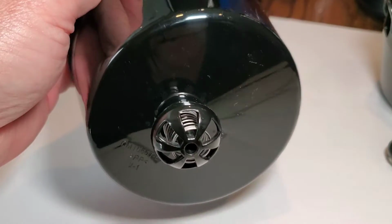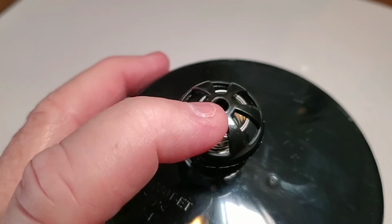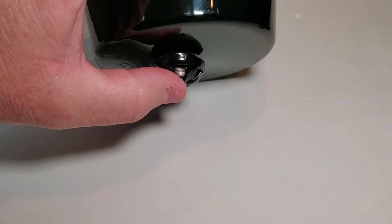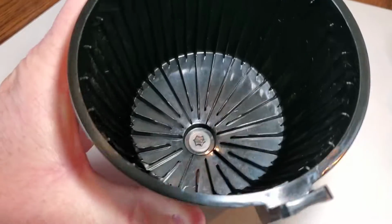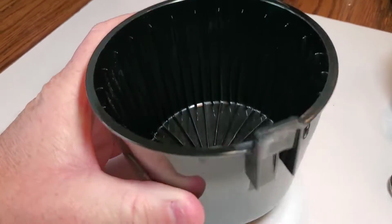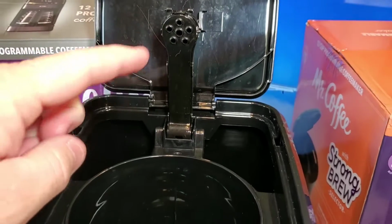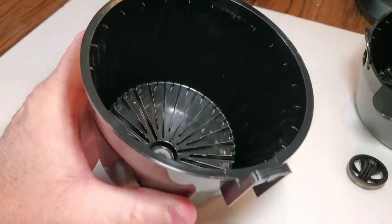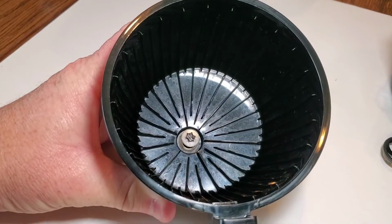And there's the plunger from the bottom. And this one, you'll get some coffee out that center hole and around the sides. When the coffee pot goes up, it pushes that plunger. So what I'm finding is, it may be that the water is brewing too fast out the brew head. I don't think that's the problem, but that could be the problem. I think it's just not draining fast enough out of this filter basket.